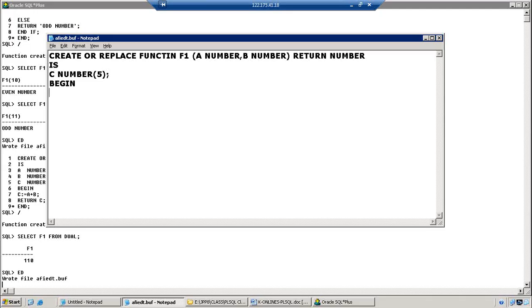Now we define the begin. Here we specify C assigned A plus B. Then return C.